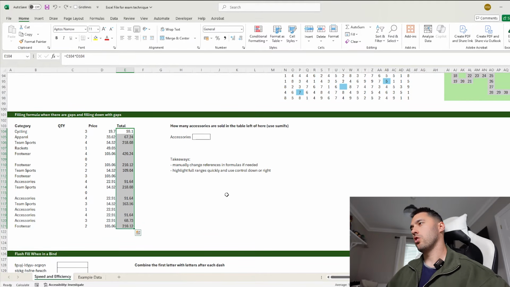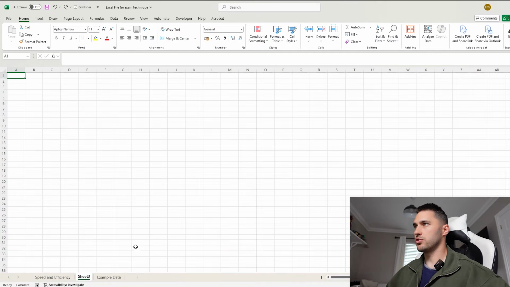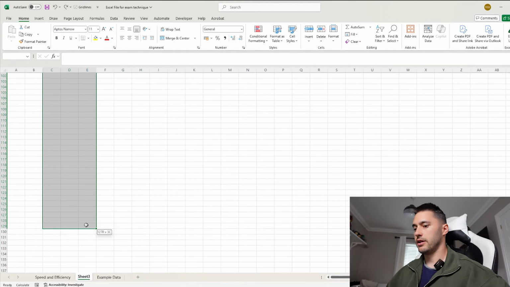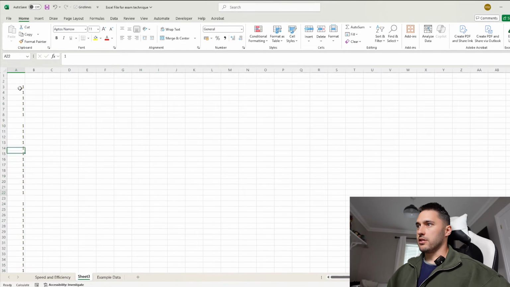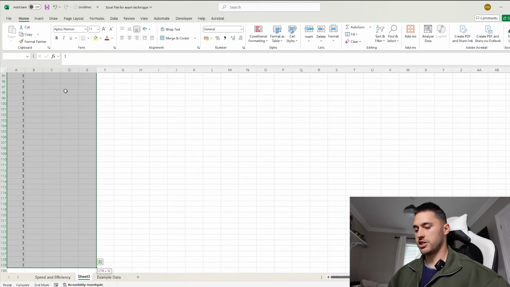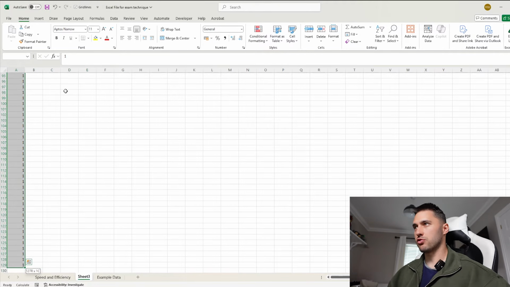What if this was on a sheet that was huge? How would you do it? Well, you would get to the bottom of your sheet by pressing End. Let's show you an example here on a huge data sheet. I want to get to the bottom, so I can press Shift Control End to come to the bottom of my sheet, keep holding Shift and just use my arrows to drop back into here.